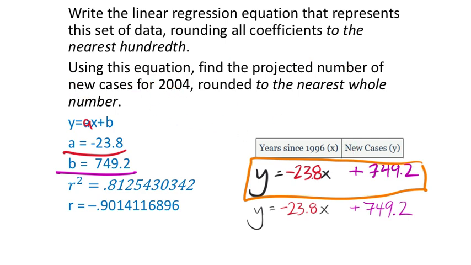It's not good enough to say the year is 2004, so I'm just going to replace x with 2004. It says years since 1996, so how many years since 1996 is 2004? That's the value we need. To find that, it's the difference or distance between the values, so I just take the two and subtract them, and then I get eight.